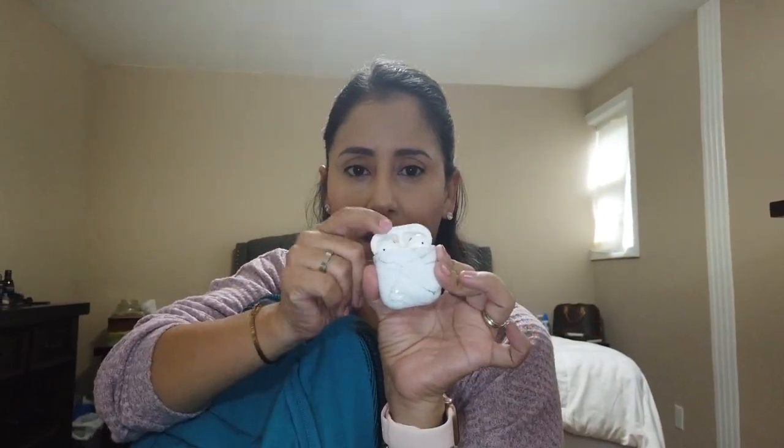Also, in that little pocket there, I have my AirPods. Love them, love them, love them. These are like the best ever. But you know what? I'm an Apple person, so anything Apple is awesome. I carry my Louis Vuitton Key Cles. I just keep change for the vending machine and a debit card, just in case. I usually don't have it in the side pocket. I usually have that inside. I don't know why that's there, but that's okay.